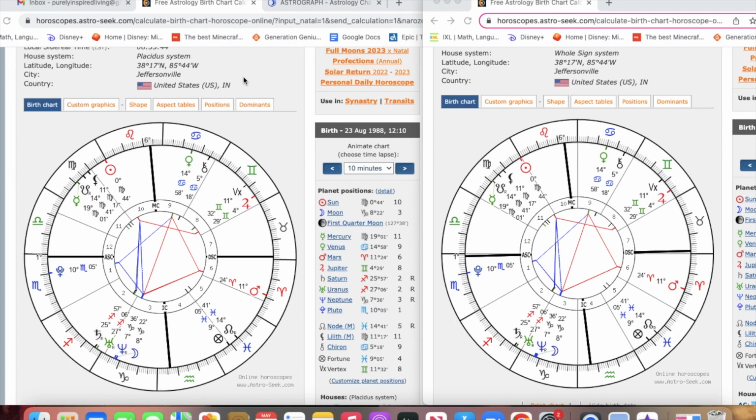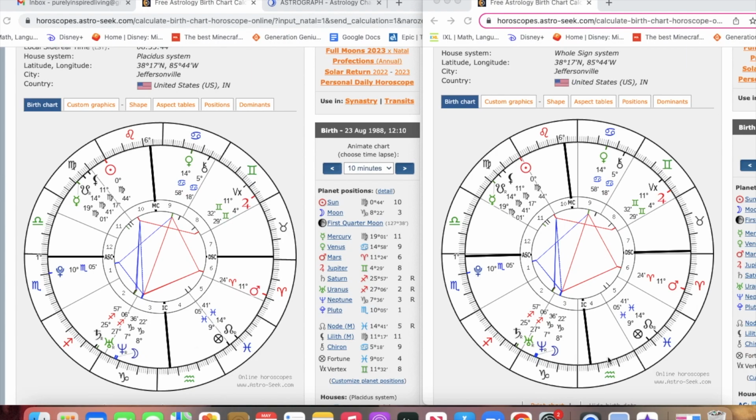I'm using my birth chart because I knew that there were a couple of placements that would change, and let me point those out. So down here in Placidus, which is again what I use, we come down to my fourth house, which is pretty close to empty. You've got the Part of Fortune right here, and that's kind of hit or miss. I actually don't know a whole lot about the Part of Fortune, and it's not really used in a lot of astrology. So I really consider my fourth house to be empty.